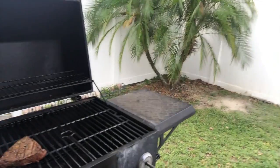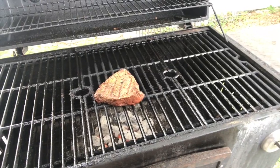I got this at the Brandon Craft Beer Cellar that's close to where I live in the Tampa, Brandon area, and they get craft beers from all over the world, so I get to go there and try different brews. Oh, and I'm hoping this beer goes good with this. We are grilling a steak. Nothing quite like a good beer and a good steak.